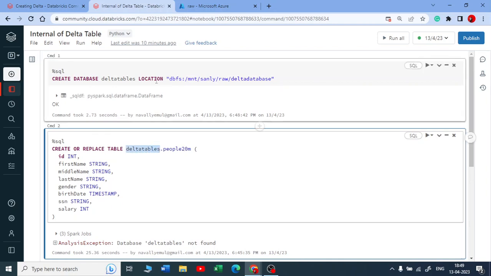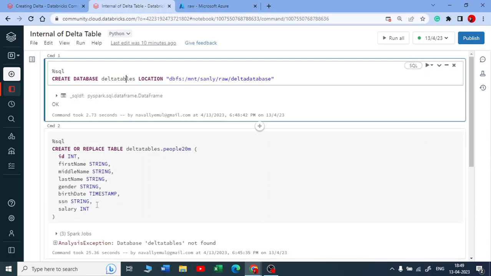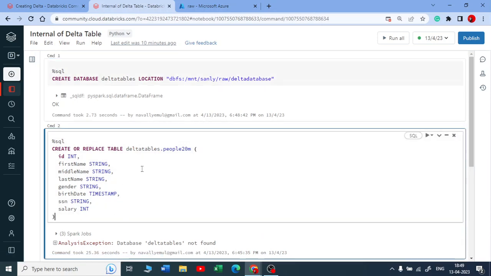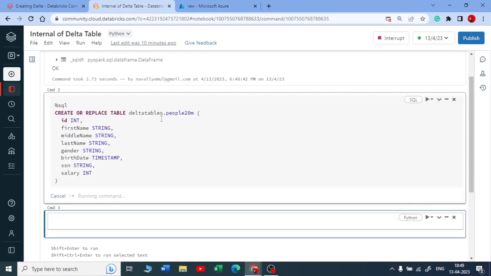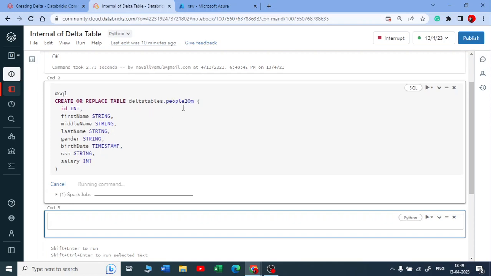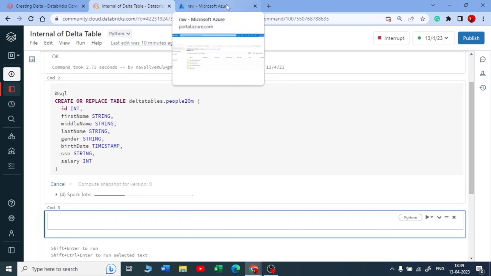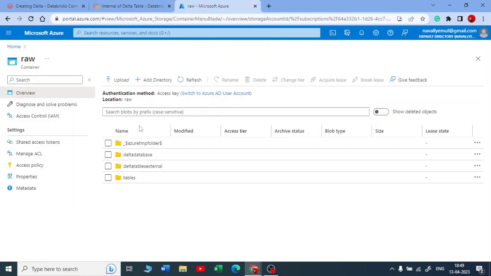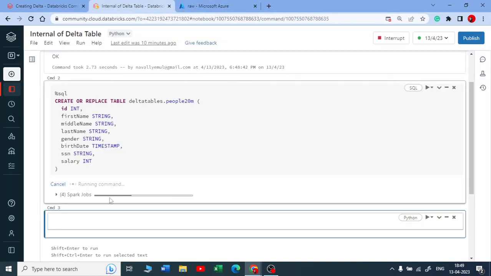Obviously this table goes into the same database or schema. Let me execute this. The table will be registered inside this database. Let me go back to the raw container and do a quick refresh. Okay, let us wait till it executes.